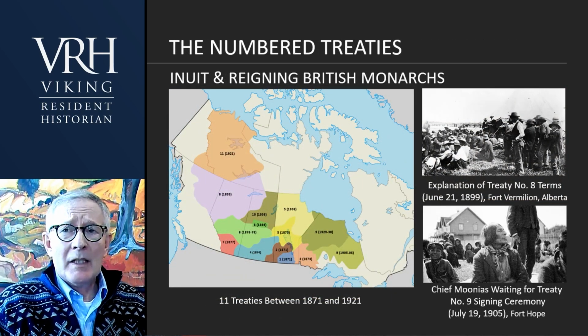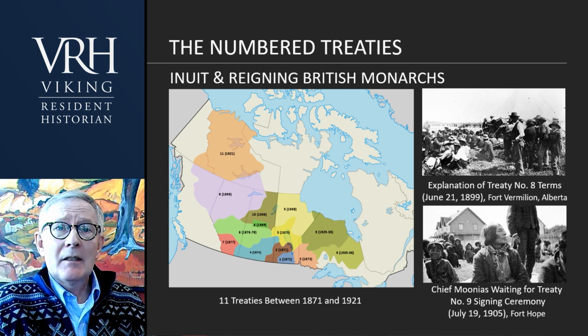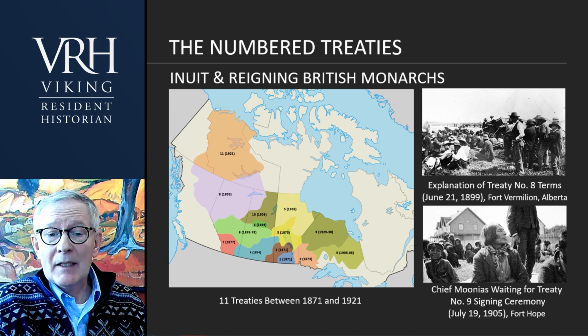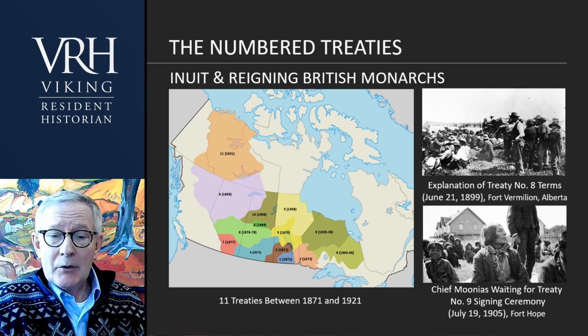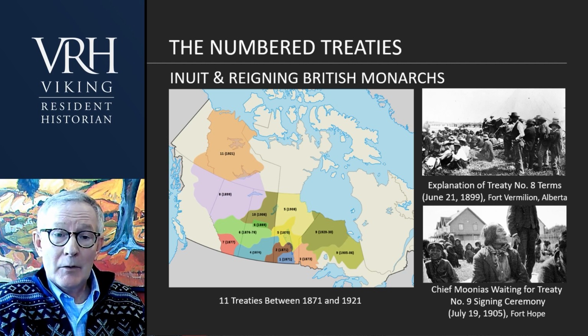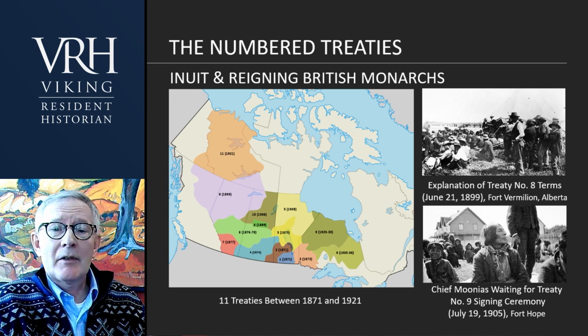So we mentioned that Canada was established in 1867 as a dominion, running its own affairs with its parliament under the British Commonwealth, of course. But after 1867, a lot of treaties were made with the Aboriginal peoples, the First Nations, as they're called in Canada. These are called the numbered treaties, and they're quite controversial.